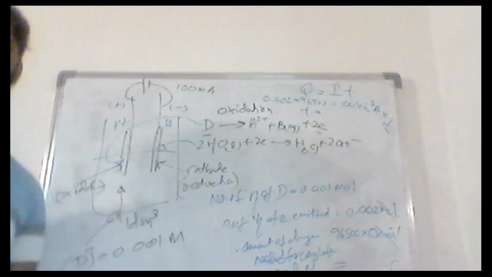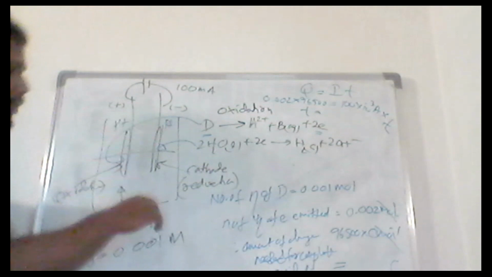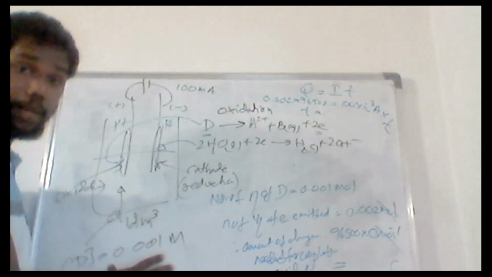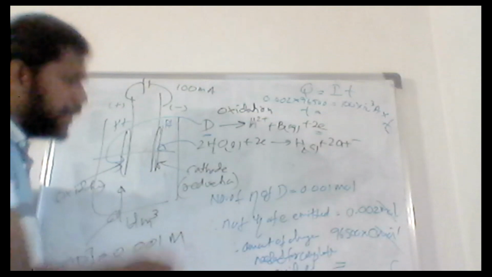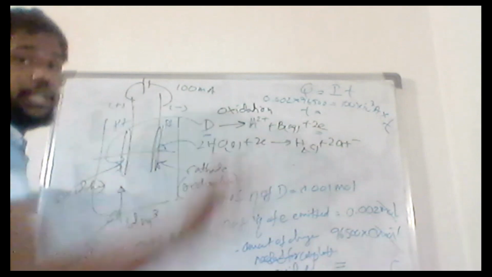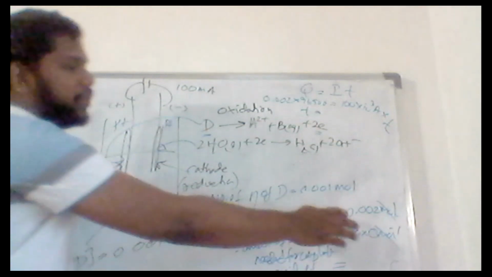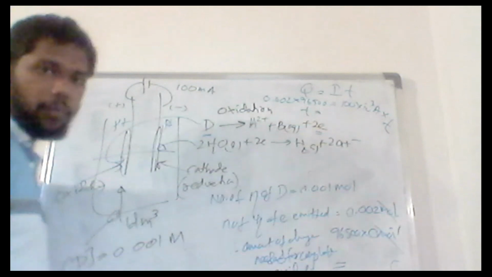So this is a simple setup for the oxidation of compound D, which is identified as an impurity. What we did is, we know the concentration of D here, 0.001 M. So you can calculate the number of moles of D, 0.001. Then based on this, you can calculate the amount of electrons that you need to oxidize D, that is 2 times, so this is 0.002. And if you know this as 0.002, then you can calculate the amount of charge based on the electron moles, and then you can calculate the time. That's it.